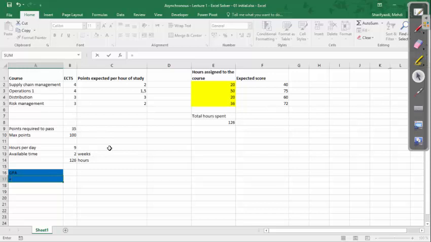Yeah. So let me first write the formula in an extended format. Then I will give you a better formula for that.